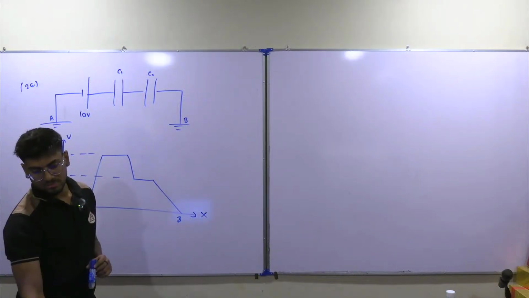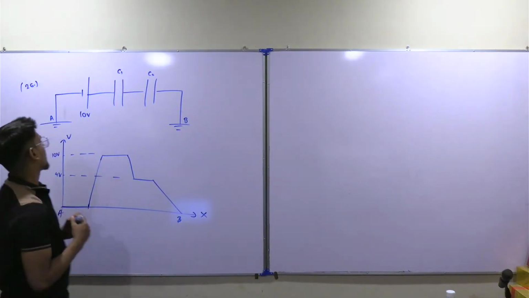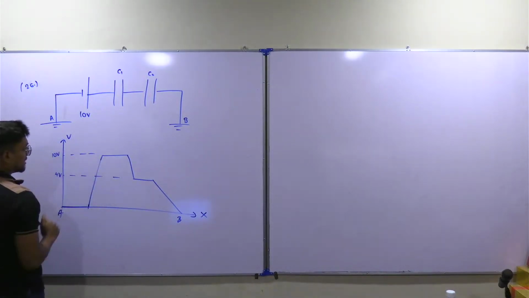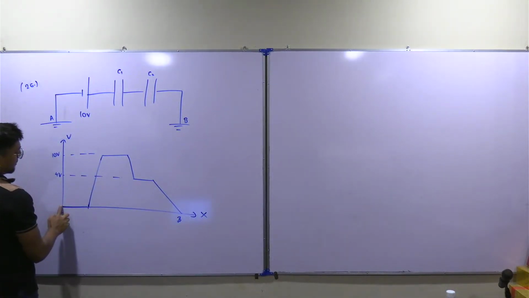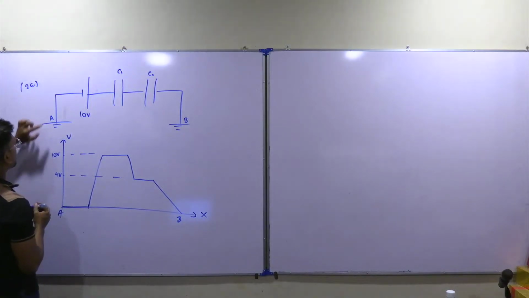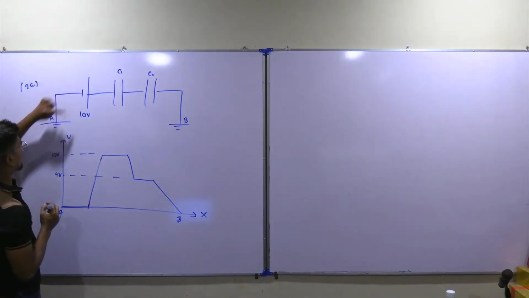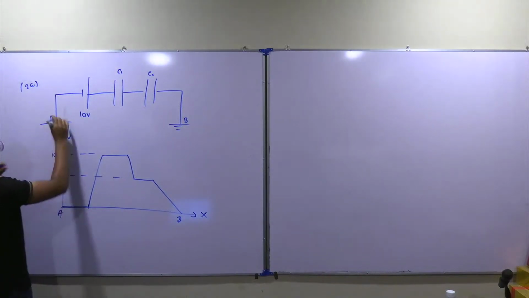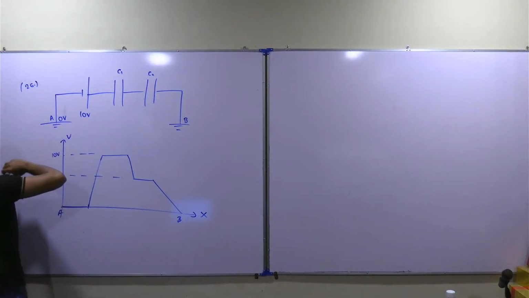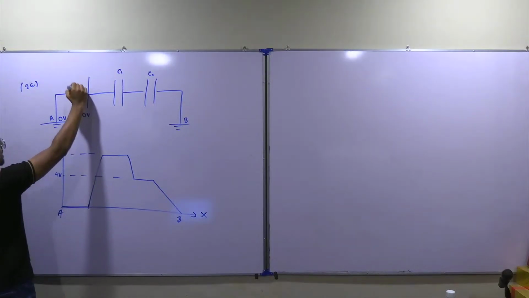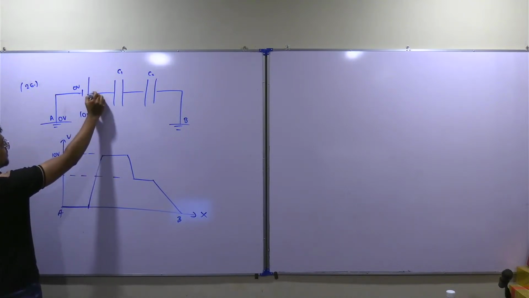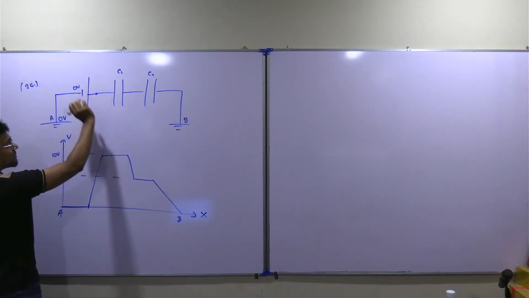How to do that? Can you see, when you are traveling from A to B, the variation of the potential is given. From here up to this point, the potential is 0, right? What is the reason? This terminal is grounded, so the potential up to here is 0. From the graph you can also see the voltage suddenly increases to 10 volts. That means when you pass this cell, the potential has increased by 10 volts.